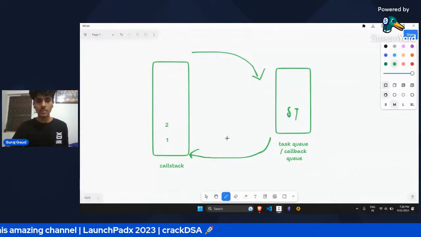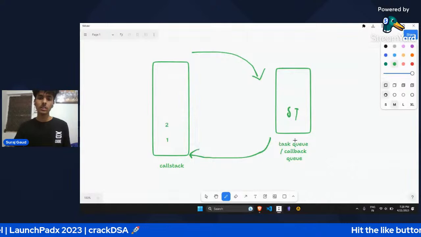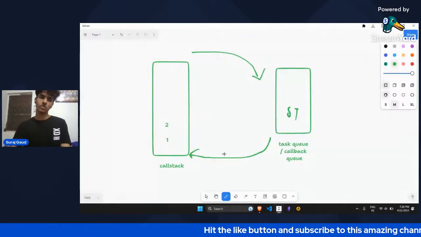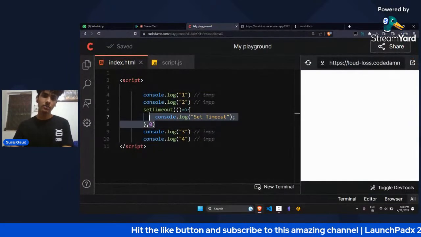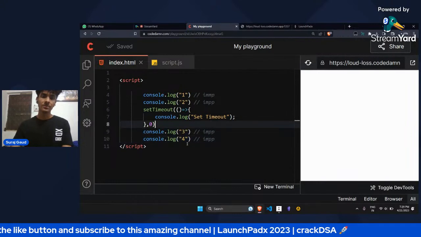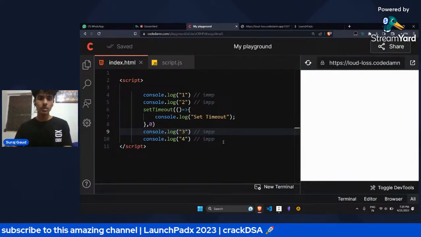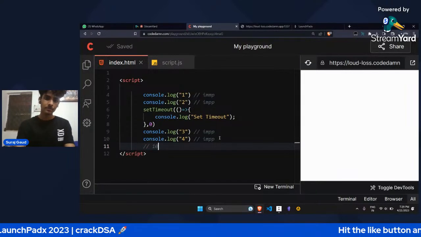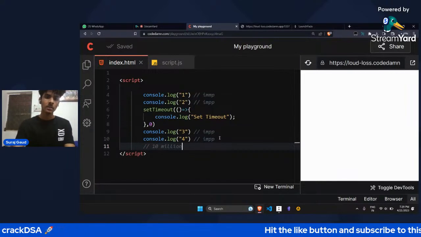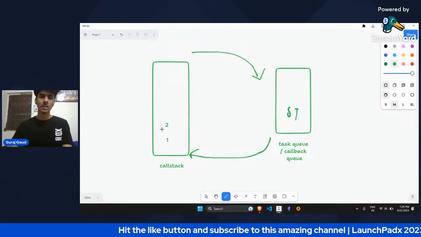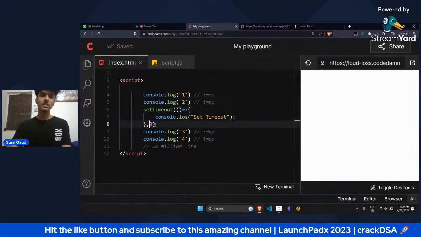And generally what happens is, until the task queue is empty, these will not go over there, right? So afterwards, this was being stored, we have other things. So this was stored and the task queue didn't become empty because we have some other lines. Let's say we have some other 10 million lines, right? Until these lines finish, this is not going to work, even if the timer was instant. So that's the thing.